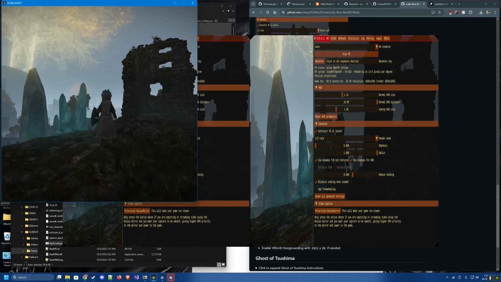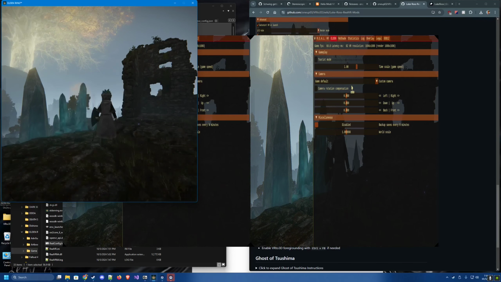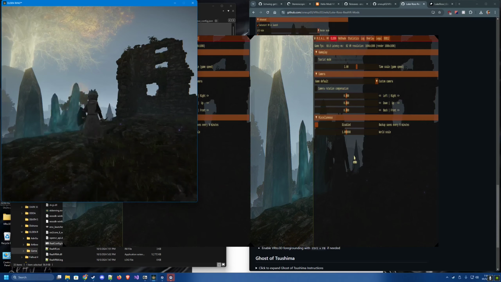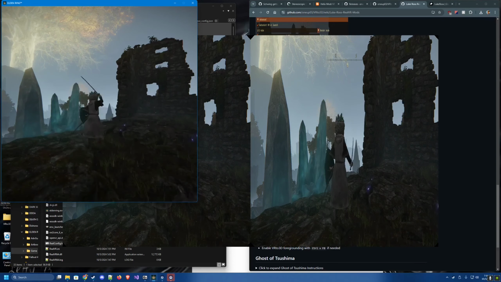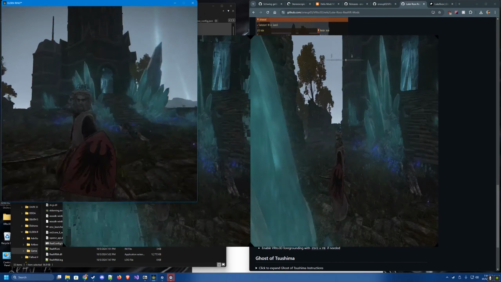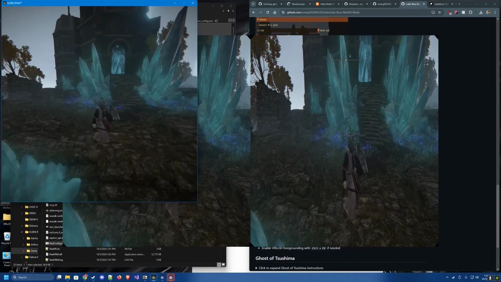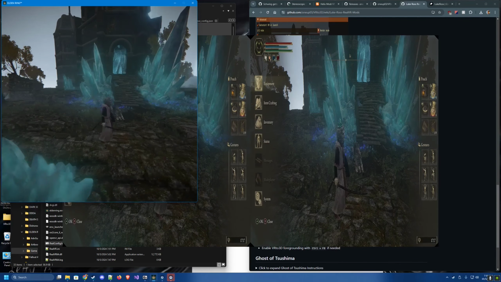Go over to the Elden tab and make sure timescale is 1.0 and you already have the game default camera. Everything else looks good. Okay, so this game should be ready to go now, and you can see you can look around just like normal. And let's go ahead and exit.